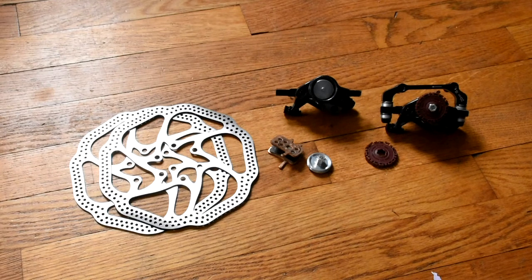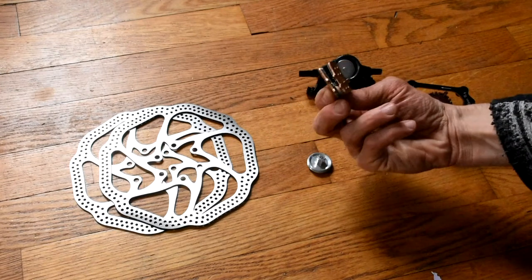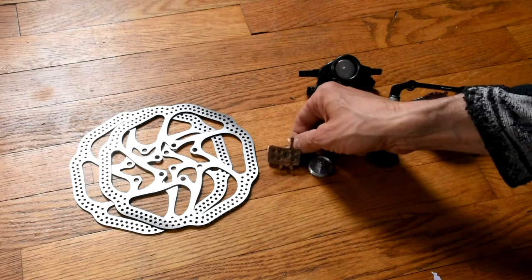I wasted a lot of time tinkering with a bike, had a little frustration, and had to deal with a seller who, fortunately, in the end, came through and made up for the fact that they sold me something that wasn't what they represented. SRAM even has a warning out for counterfeit products, because there are a lot of counterfeit bike parts out there. So if you're shopping for parts for your bike, beware. These counterfeits are clearly not of the same quality as the original. Even these pads don't fit in the retaining clip properly, and they're a little bit chewed up.